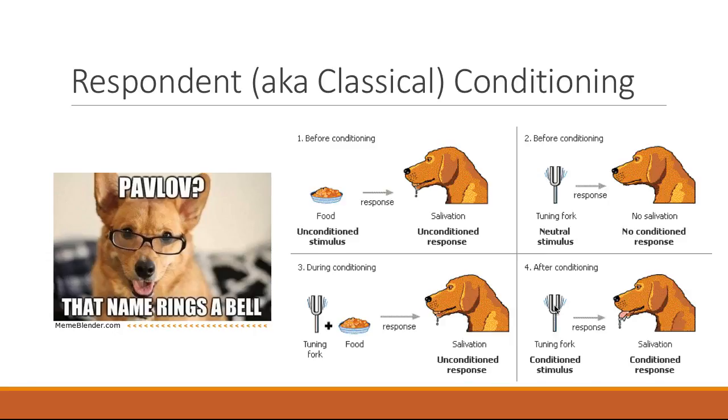In the second stage, or the conditioning stage, a stimulus which produces no response is associated with the unconditioned stimulus, at which point it now becomes known as the conditioned stimulus. In the third stage, which is after conditioning, the conditioned stimulus has been associated with the unconditioned stimulus to create a new conditioned response. The most famous experiment with this was Pavlov's dogs. If you Google other examples of classical conditioning, you can find several other videos or descriptions of this behavior technique.